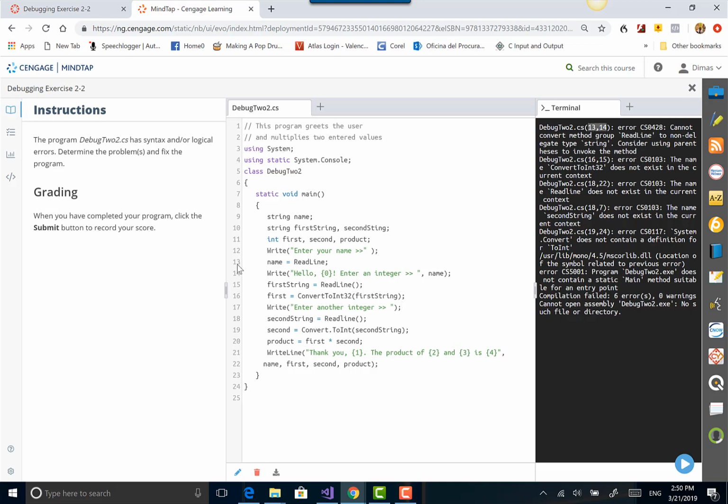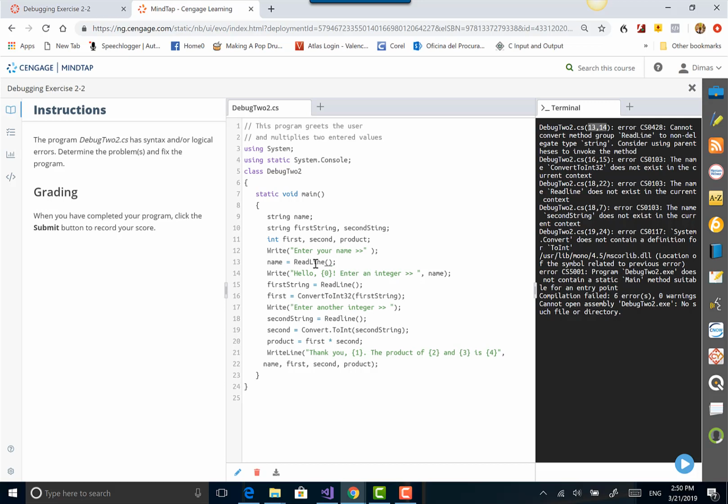So we have 13, where name will be assigned whatever ReadLine returns. The problem in this one, another syntax error, is that ReadLine is a method, and you always have to use parentheses. So when we correct this, that specific mistake will be eliminated.